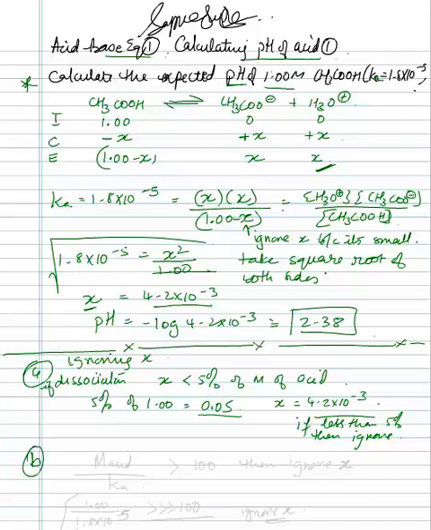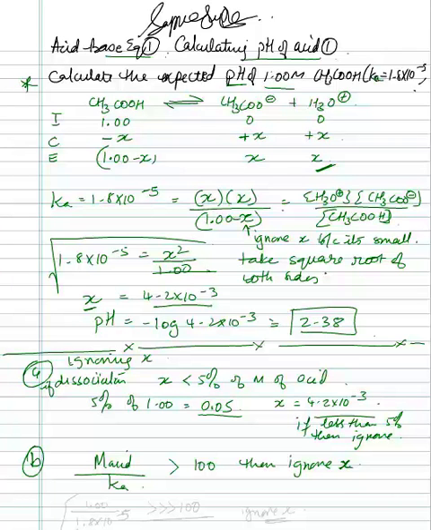I like the other way better because this is a little bit more straightforward, and it also doesn't make you do the calculation. In the second way, what you do is use the molarity of the acid and divide it by the Ka of the acid. If it is more than 100, then ignore X. More than 100 means that you're working in the third or fourth decimal place, and that's not going to make a huge dent in your pH or calculations.